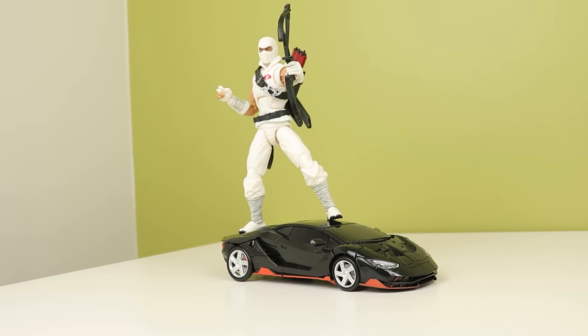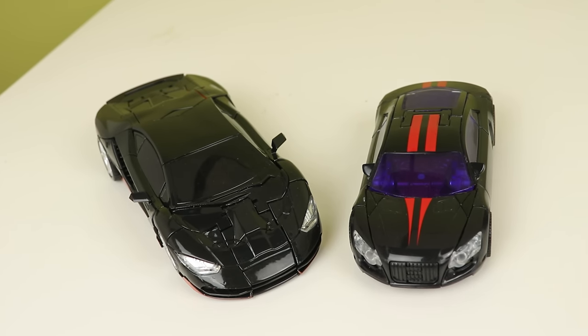That's a third party, not Hasbro — explains a lot, doesn't it? But this looks really good. 'Now, can you buy me one of these in real life?' 'Do you have six million dollars, and access to an extremely rare car? They only made a few of those, most of which were made for the movie — they were already sold before they were made, so they're not available for sale.' So yeah, the car mode is one of the best alt modes I've seen on a transformer going for realism. The whole robot compacts super well — it's such a neat little package. It doesn't compromise any part of the alt mode, it's not missing side view mirrors, it doesn't have weird proportions, it just feels clean.